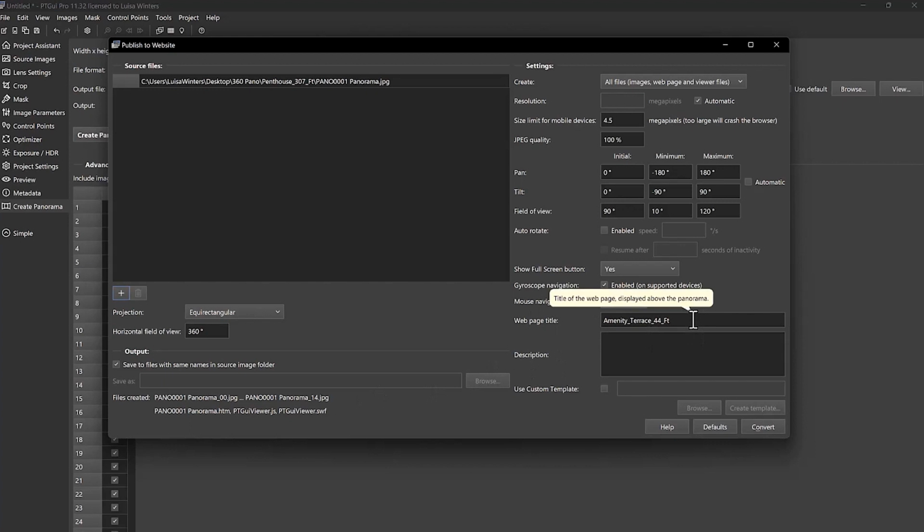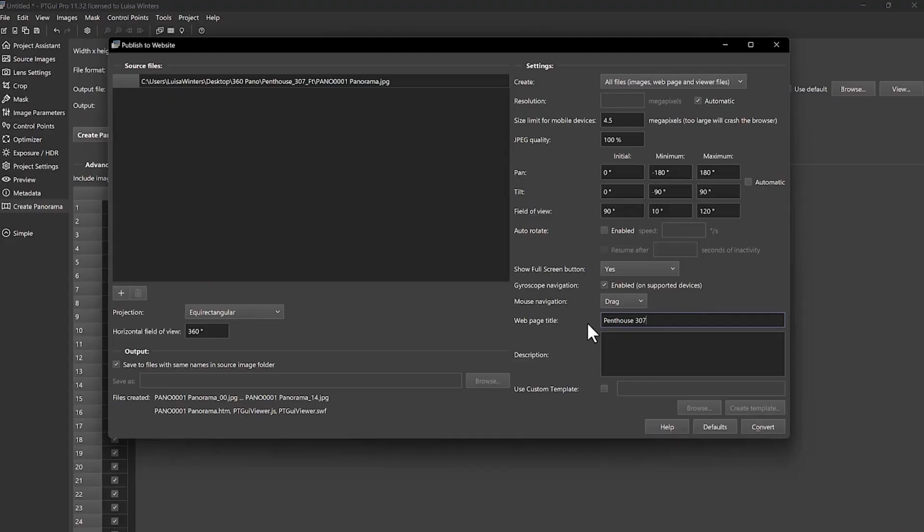And now I'm going to give it a name. So I'm just going to call this Penthouse 307 because that was the height in feet where the drone was to create the panorama. So these are things that people hire us to do before the building is built so that they can start marketing what the view will be from that altitude. So in this case, the penthouse is going to be at 307 feet. So they're just going to use this 360 to market that view before the building is built.